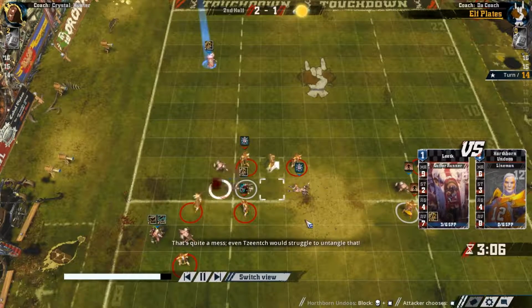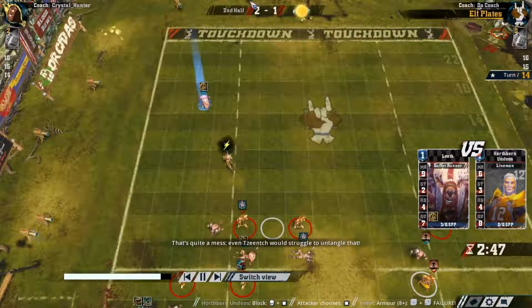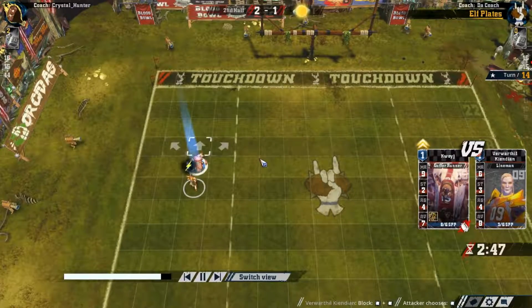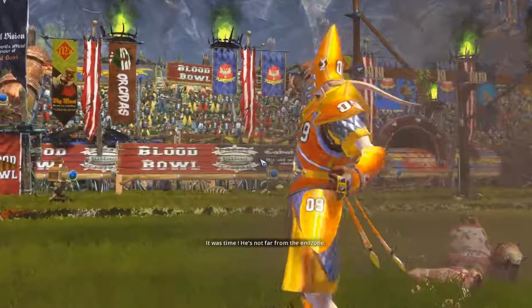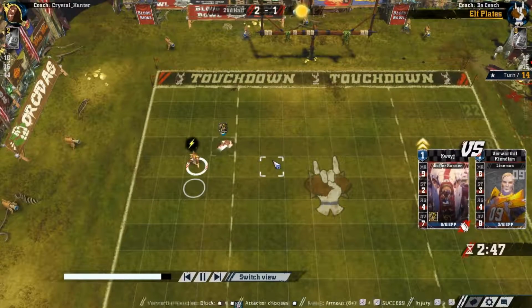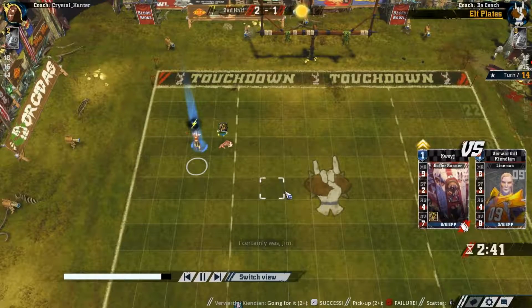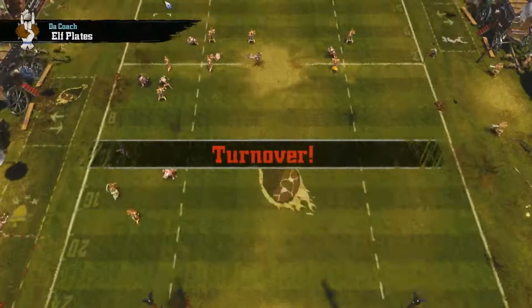Okay, very nice. Or he could do that, yes. There you go. No GFIs. Now, will he be able to make it though? That is the question. Yes! Nicely done indeed. And he stunned him. Now, if he actually grabs the ball at the same time, that'd be great, but nope. It's going to be right there and fails to pick it up though. Very unfortunate. Still though, he is down 1 touchdown though.